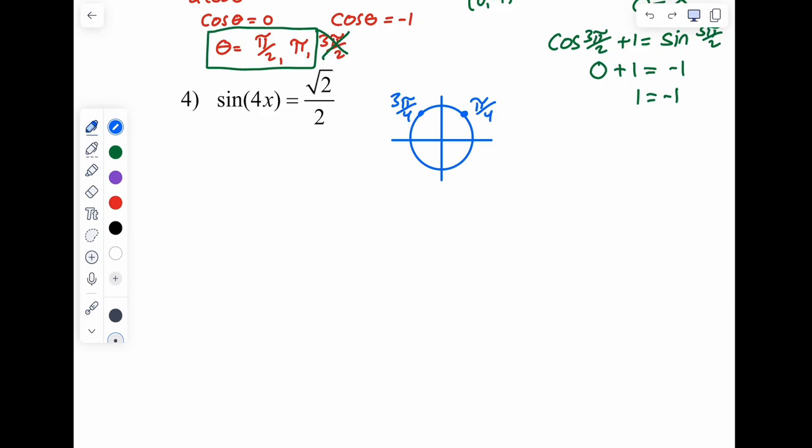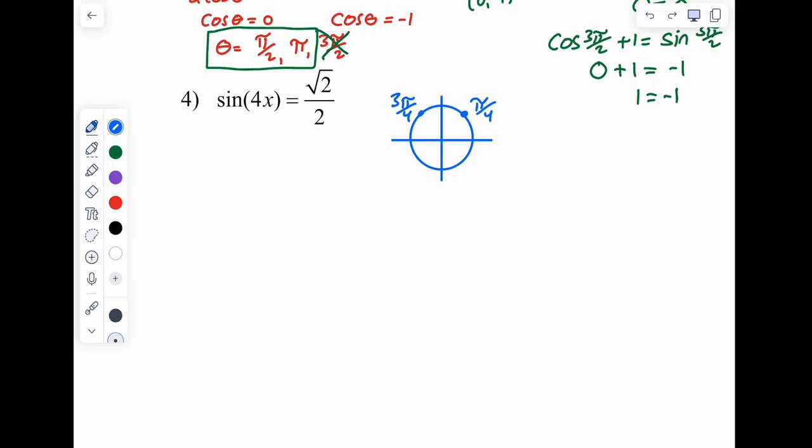But pi over 16 and 3 pi over 16 are not the only answers. There are other answers. There's more than 2 answers to this one. Does anybody have any explanation of where these other answers could possibly come from? Why there would be more? I mean, these are the only answers from 0 to 2 pi. I divide them by 4, and they get smaller. Where would other answers come from? Okay, I'll tell you. Nobody knows.